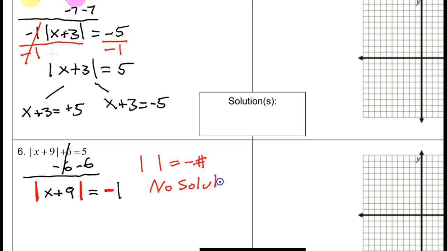Okay. If you start looking at the definition of absolute value, it's a distance, like how far something is away from something else. So to say that the distance here is going to be negative, like negative 5 feet away or negative a mile away, it doesn't make sense. Something can't be a negative mile away. You know, even if you drive backwards, it's still a mile away. So that's why we say if it's equal to a negative, there's no solution. Okay? All right, finish up the rest of this and start the other worksheet.